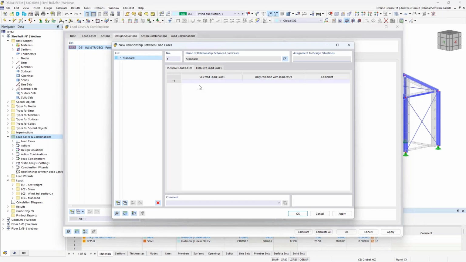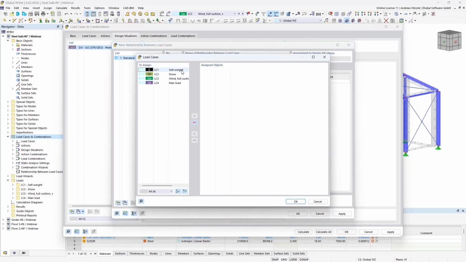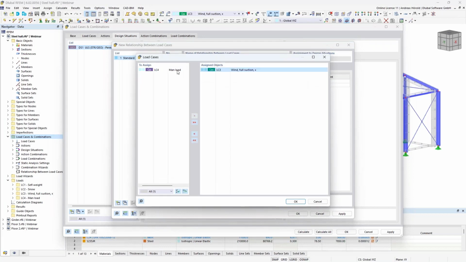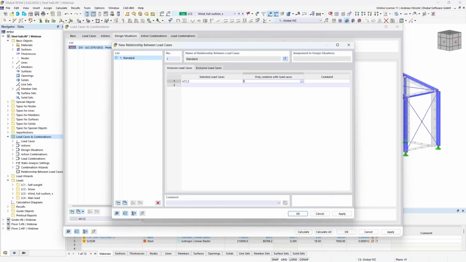That's the dialog for the inclusive load cases. If you click on it, the edit button appears and you can select different load cases, for example. Here you can select load cases that combine only with those load cases, for example the other load case. Okay, I think that makes no sense.